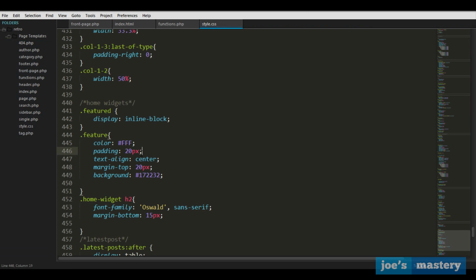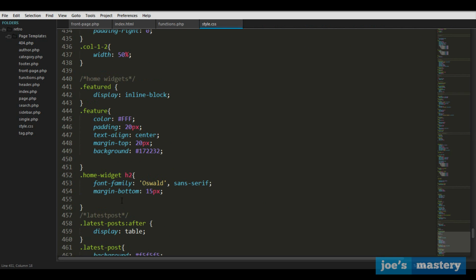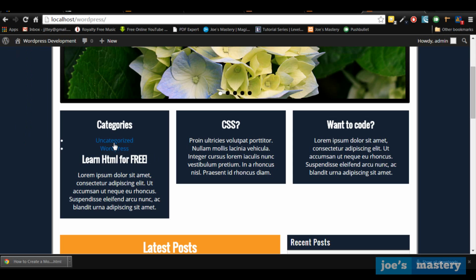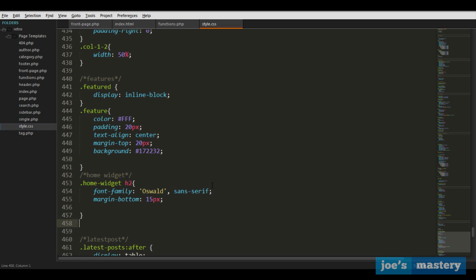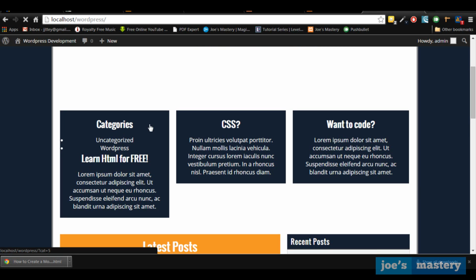So let's launch Sublime Text, and in the home widget section right here, we're gonna give it some styling. I'm gonna go here and just change the features, and underneath here I'm gonna go home widget. So let's see what needs styling. Let's change it up a little bit. So let's go home widgets. Oops. And let's just style the anchor tag. Give it no text decoration and a color of white. So now if we take a look, that looks a bit better.